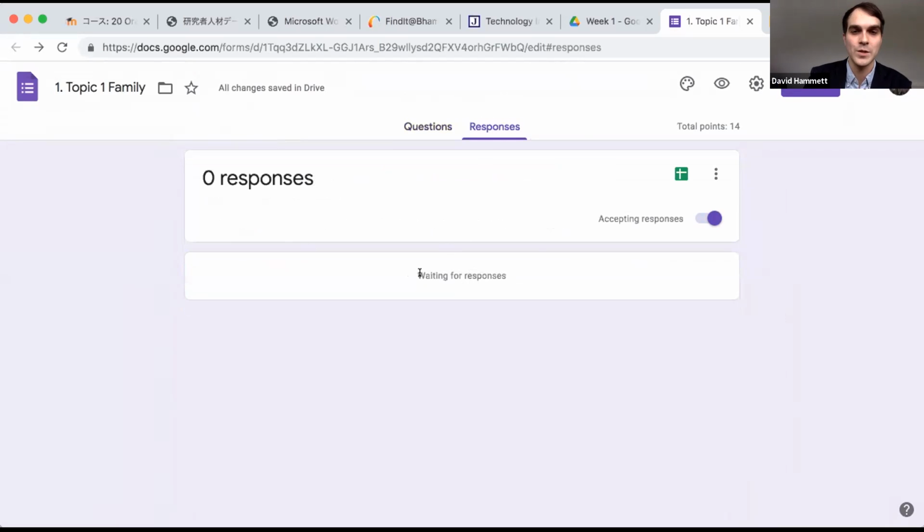It says here waiting for responses. If you have some students that finish it, you would be able to actually see a lot of feedback here based on how many correct they got. And you can actually export all of the student responses to a spreadsheet. And this is using Google Sheets. You could also export this to Microsoft Excel if you like. Okay, I guess I'll stop there then.